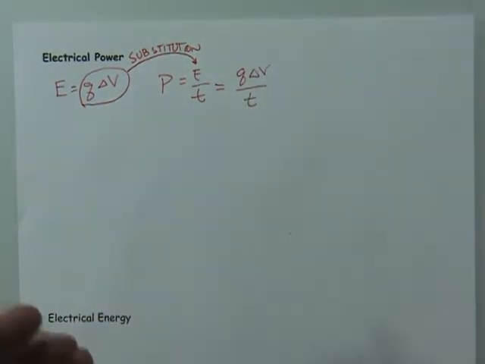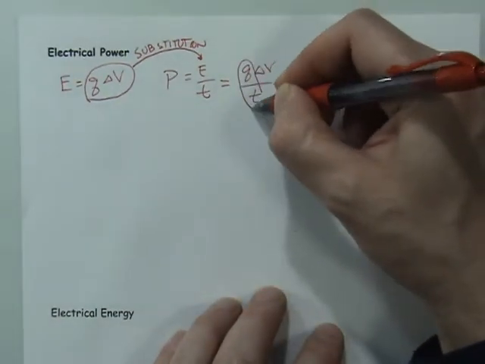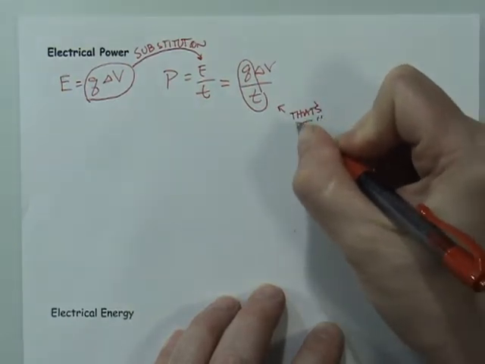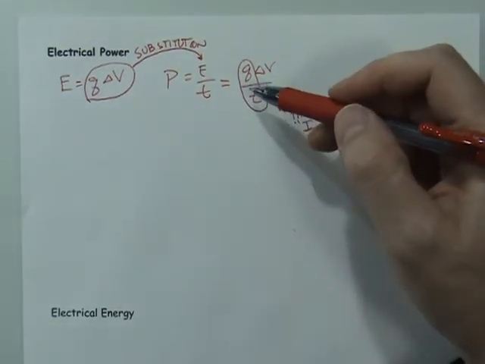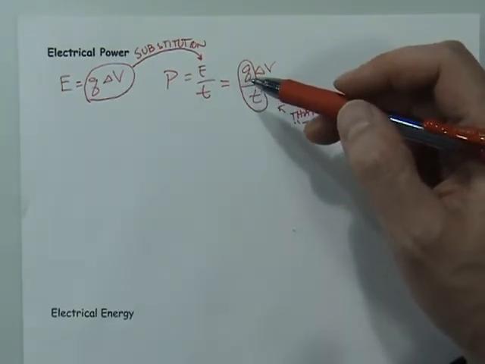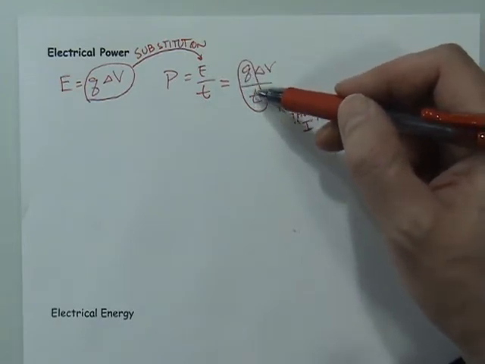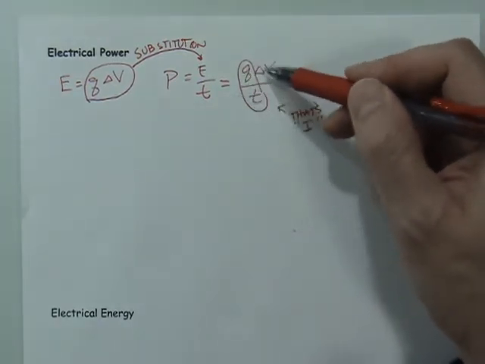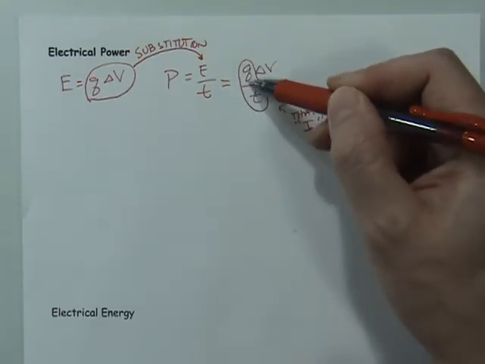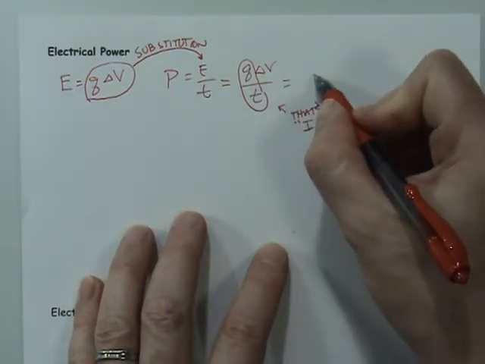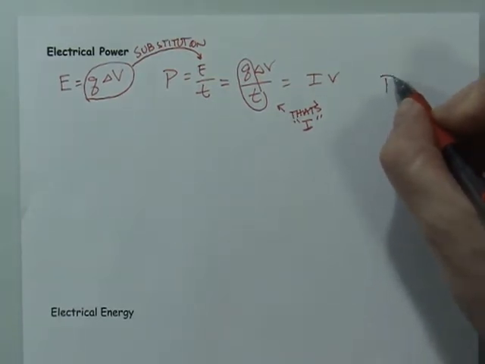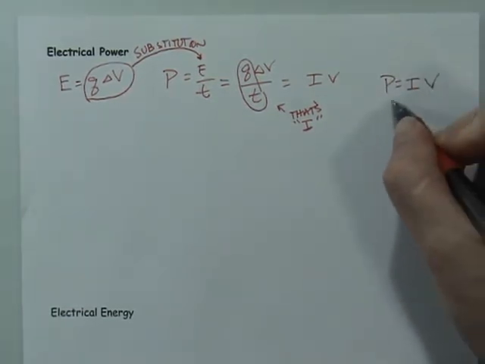But let me just remind you really quickly that Q divided by T, that's I, the current. The equation for current, this is really one of the reasons that I wanted to show you that equation. It's not the most important equation in the world, but it is the definition of electric current. And here it is hidden in this new equation that I derived by putting Q delta V for the electrical energy divided by T. If I combine these two together, I end up with I times V. So this gives us an equation for power that says P is equal to I times V.